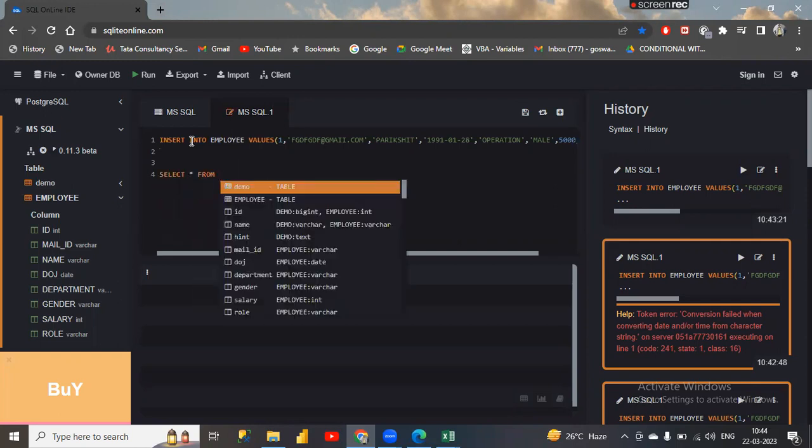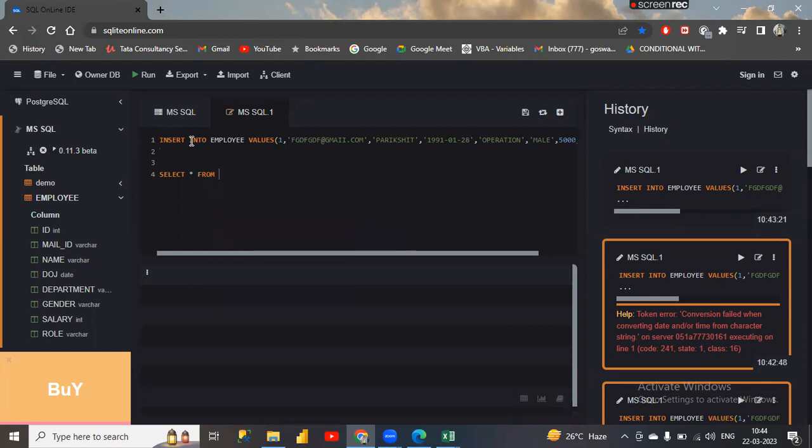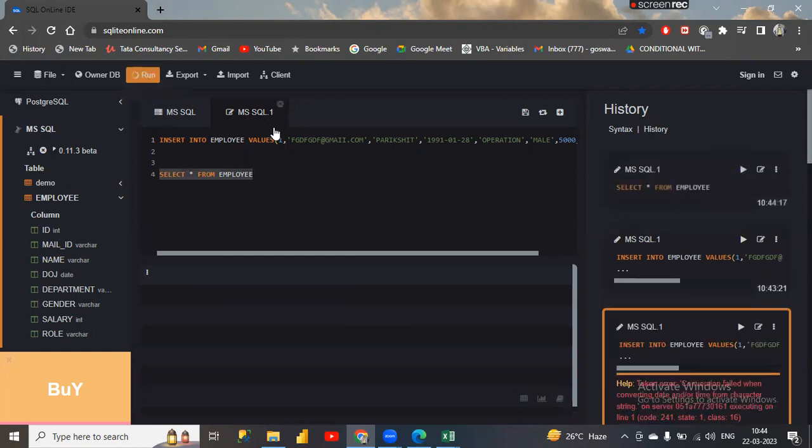Star means everything, star from employee. We have created a table and inserted the record in that table. I'll execute this. Let's see what result we are getting. Now you can see the ID, which is one, mail ID, name, date of joining, department, gender, salary, and role. Correct? This is what we have done.